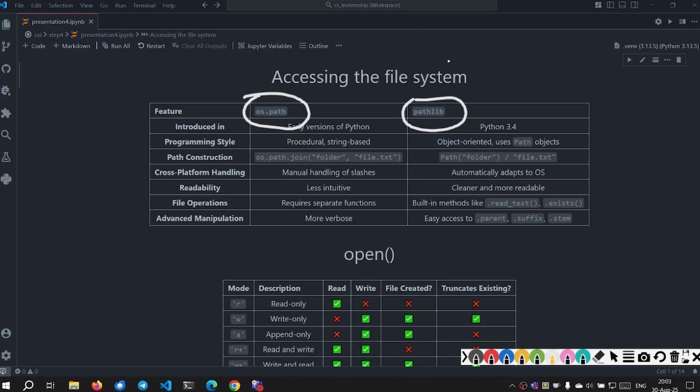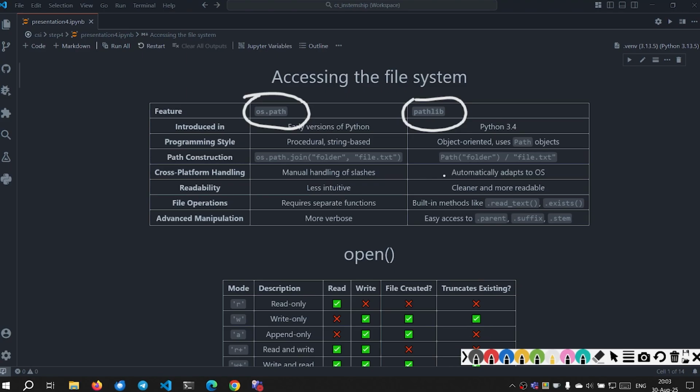Pathlib is a bit more modern, it's a bit more modular, it's object oriented. It doesn't use string based and procedural methods which can lead to some issues, especially if you're using a string based system. Both can create directories for you, both can destroy directories for you.